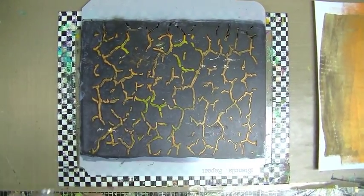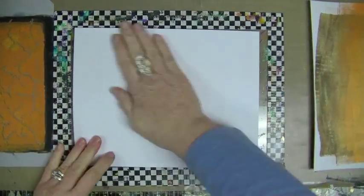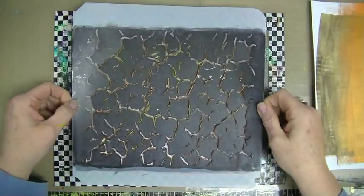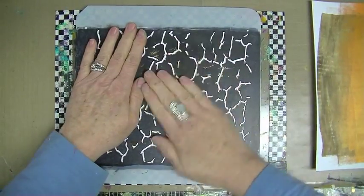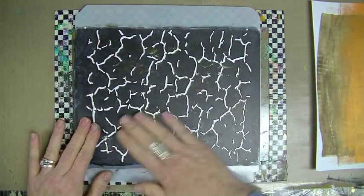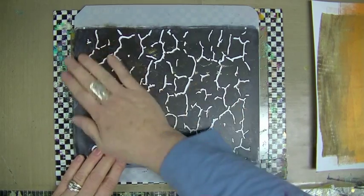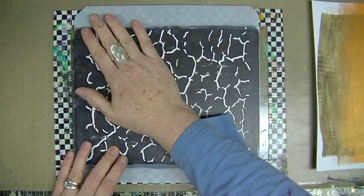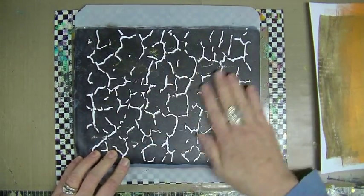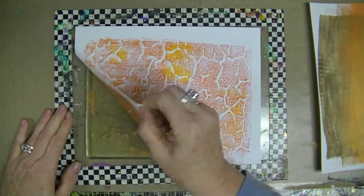I'm going to do a quick cleanup here — not too worried about too much other than making a sandwich and getting this off the plate. I want to keep this short and give you more shopping time, because you're going to want to buy some iStencils today. Every time I find one I like, I drop it in my shopping cart and can go back and delete it later to narrow it down, because out of almost 3,000 designs, you're going to find a lot that you like. Throw them in your shopping cart and go back and settle that before you check out.